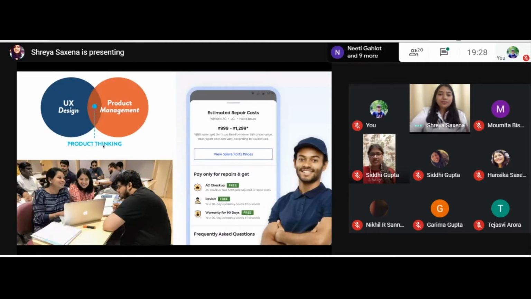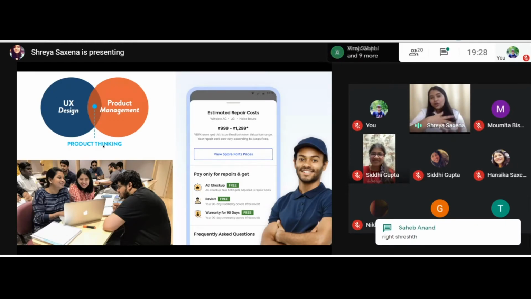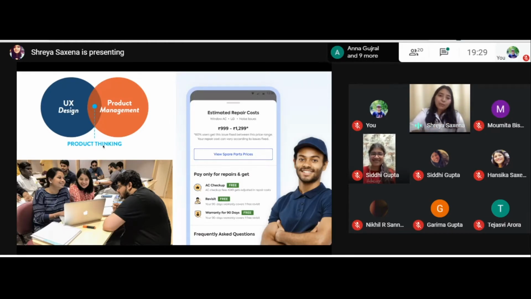And then we have digital product designers. Digital product designers are a little bit different from user experience designers. A digital product designer is generally a generalist, and they have knowledge of two domains, which is basically user experience design and product management. So they also have business knowledge. They understand how business functions, what the business model of the company that you are working for is, and that's how you become a product designer for the company.